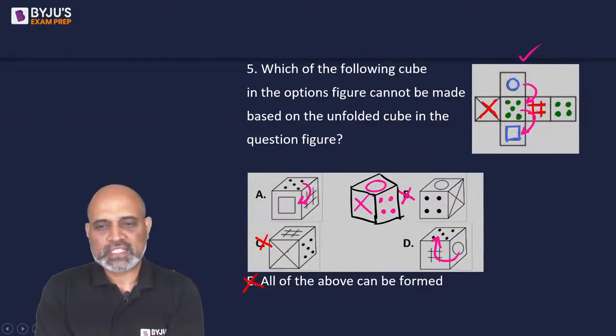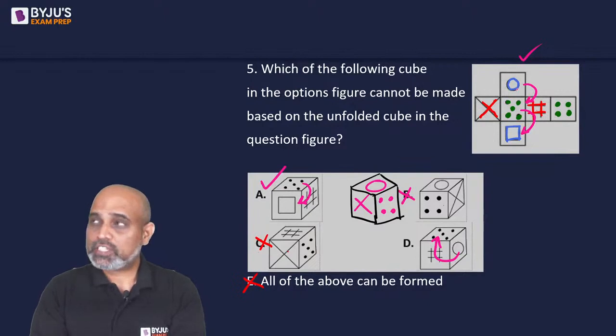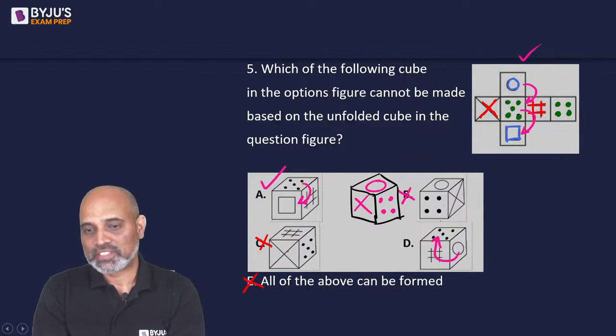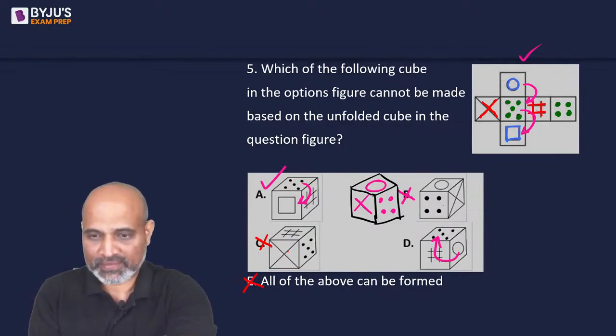Let me verify once again. If you draw the clockwise figure, we are going to have 5, hash and a square in the clockwise direction. So A is possible. D, if we start from circle, let's say, circle, hash and 5, this is also possible. So two options are possible here, which means there is some problem with the options. C cannot happen, so E is not true. B, you are supposed to have the vice versa. Which one should be marked, A or D?